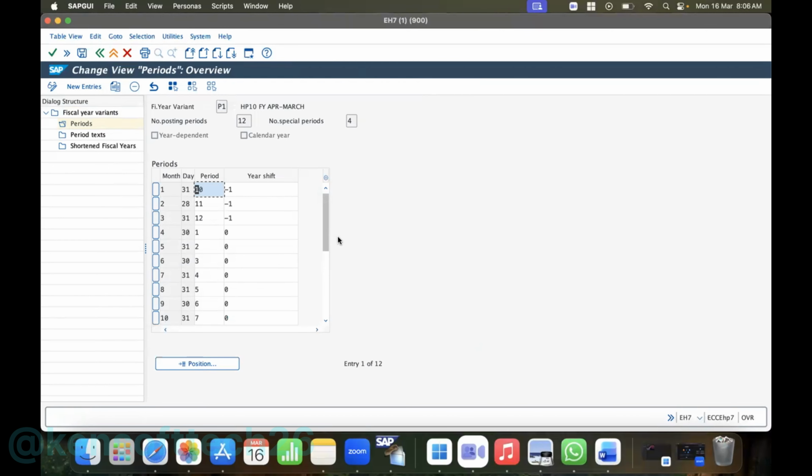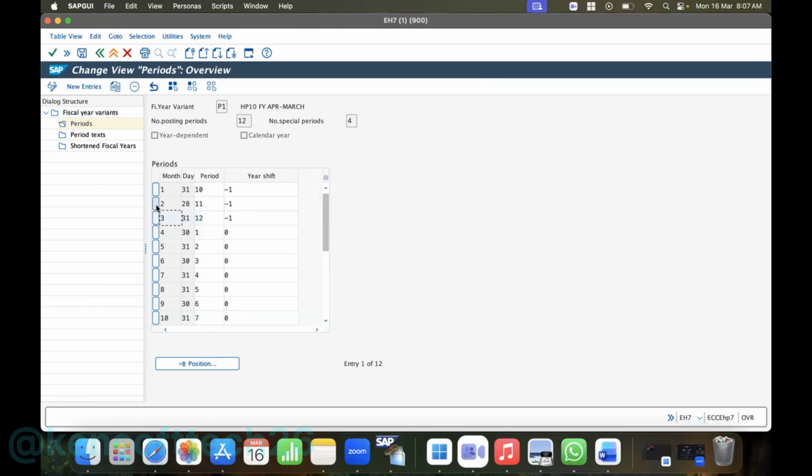So as I was telling you guys, this is how it will be. Our fiscal period starts in April, right? So April is 30 days. So you have to give it as 30 days and period is 1. And there is no year shift. Year shift concept means that, see, we are in 2026 as a calendar, but fiscal year we are still in 2025. So here, this is March as of now. March, this is period 12. And so it is -1, because we are in 2025.